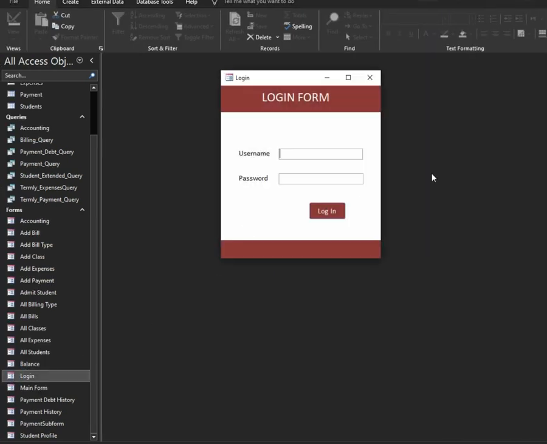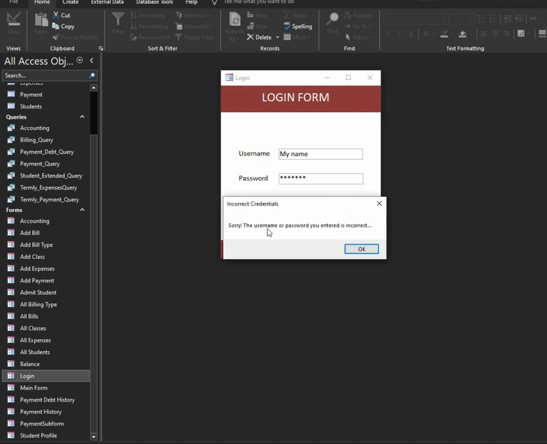Right, so the username is my name. Then the password is ASDF123. Let me click on login. It says sorry, the username or password you entered is incorrect.